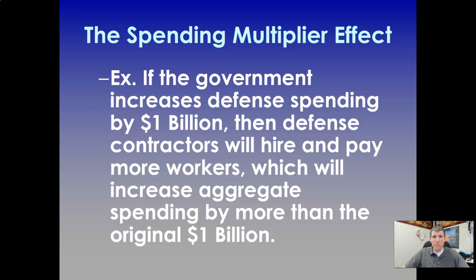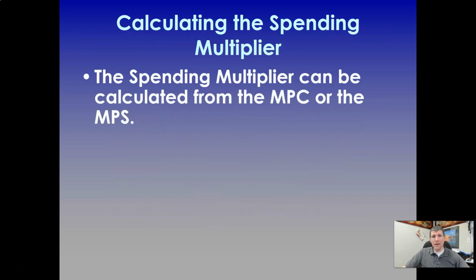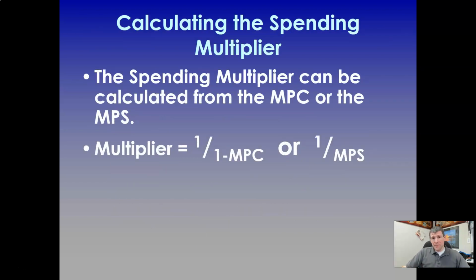That's GDP when the contractor got paid, right? And then the contractor pays the employees. That's GDP. And now the employees have money. They'll save some of it, and then they'll spend it on goods and services. That's more GDP, etc., etc. All right. Now, how do we calculate this?